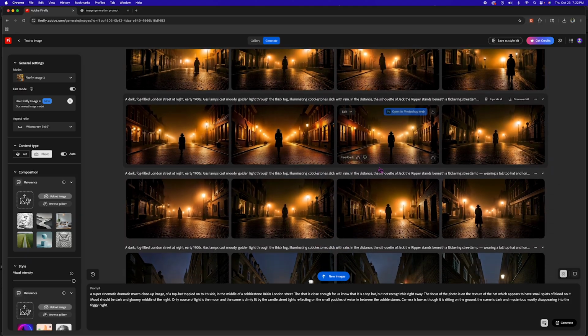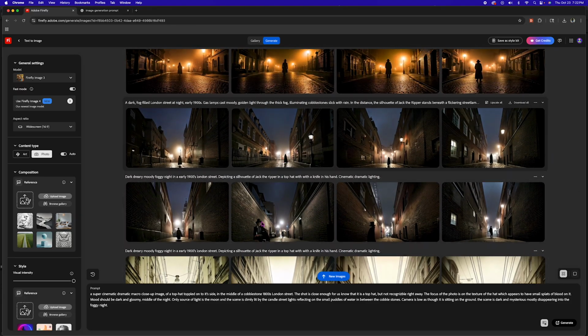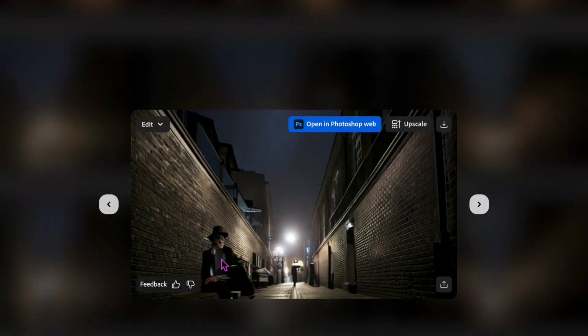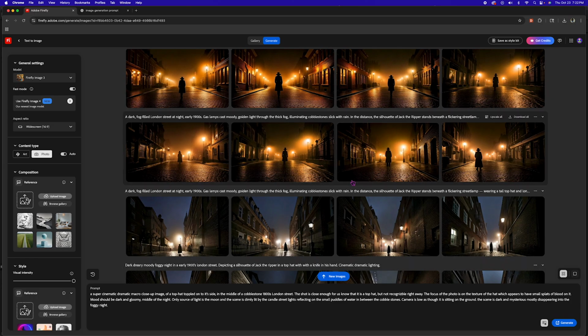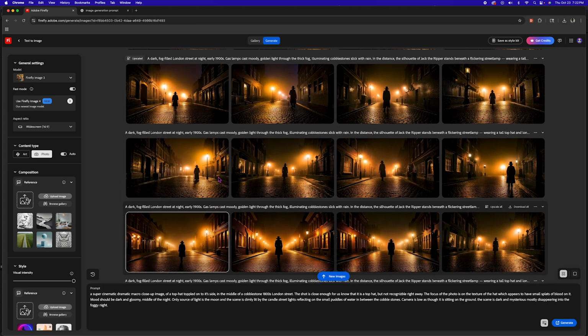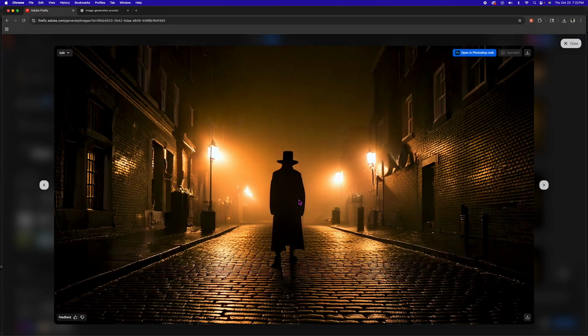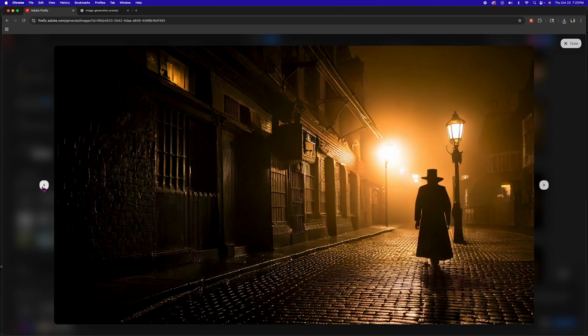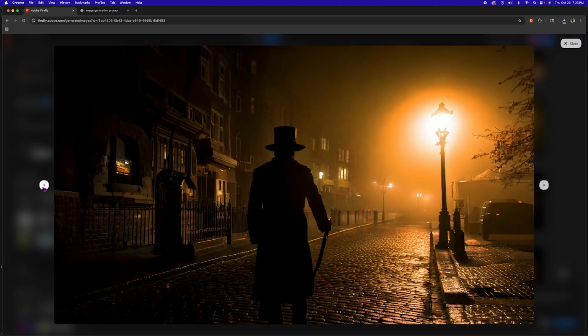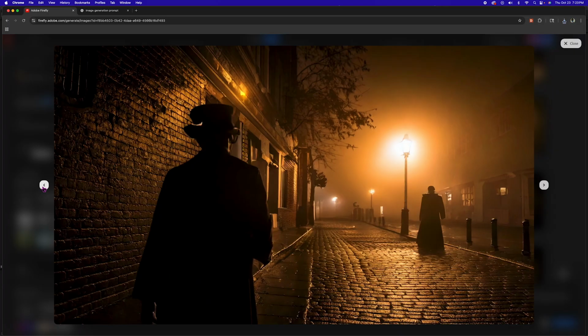As you see over in Firefly, I was able to create several scenes. Ooh, that one's creepy. Look at that. I don't know if you can see what's going on there, but anyway, after I generated some images, I found some that I liked. For example, I believe this is one. Once I find some that I like, I click on this upscale, and this is going to take it up to 2K. That way, when I download it, it's going to be big enough that I can animate across it. This set that it gave me right here was actually really good. Like you can see Jack walking. Oh, that one's creepy. I don't know who he's sneaking up on, but that's creepy.